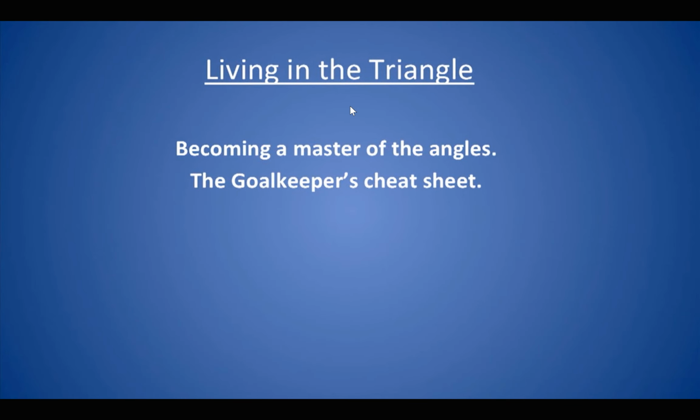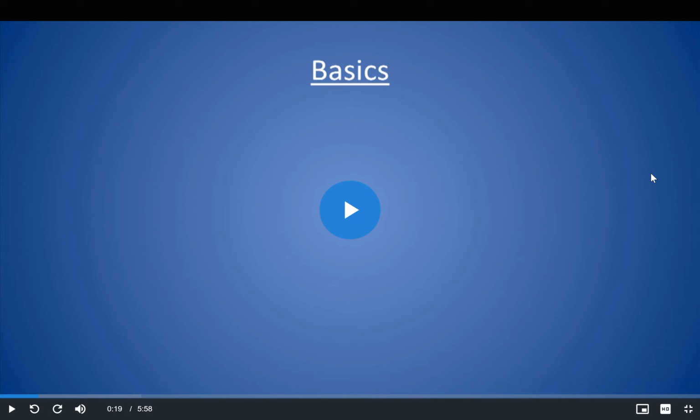This segment is entitled Living in the Triangle, Becoming a Master of the Angles, the Goalkeeper's Cheat Sheet. Besides aspiring to that perfect base position, our positioning within the goal is of the utmost importance. Here are the basics. So, my apologies, I will preface this by saying this is targeted towards goalkeepers. So, this video is about basics and showing how to be a goalkeeper, but you knowing how a goalkeeper is going to act means you know their weaknesses and can exploit those weaknesses.